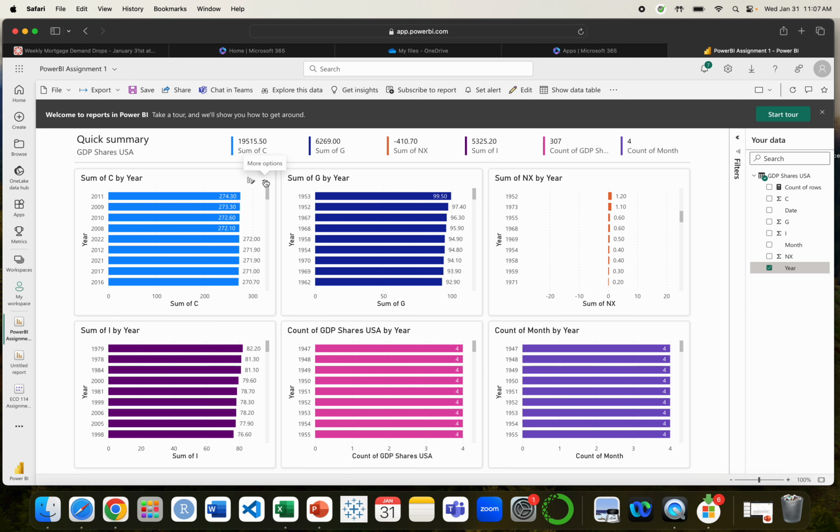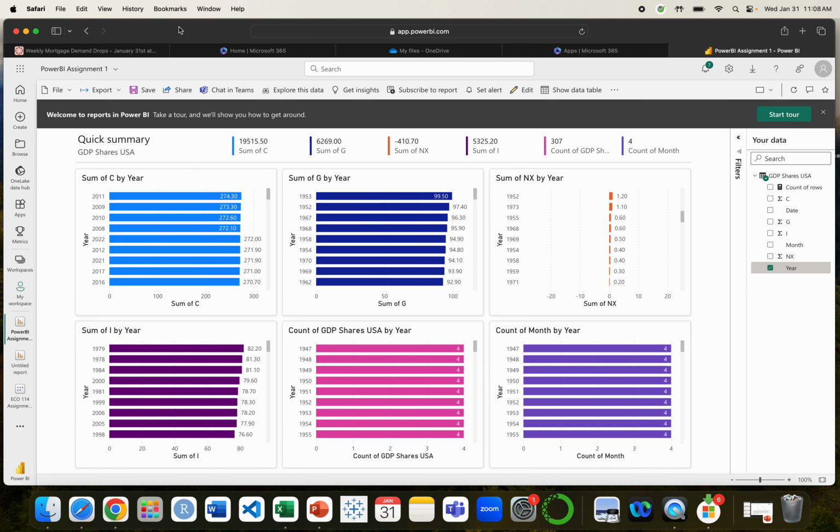In the next video, I will go over how to manually create a report, and it's a lot easier to save a visual and then put it back into a technical report such as assignment 1. So one way to get around it right now would be to take a little screenshot of this. But as you get into higher levels of academia, and maybe you might publish papers, it's really not a good way of doing things because it will become blurry and a little bit fuzzy, and you want it to be very clear for your audience.